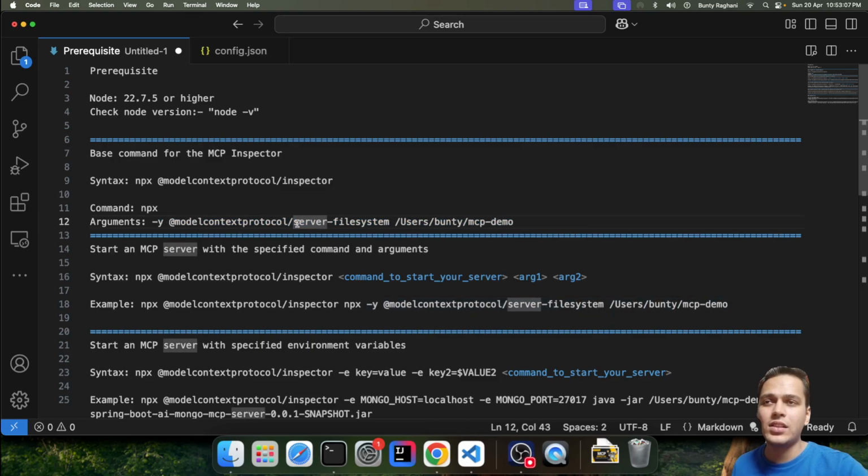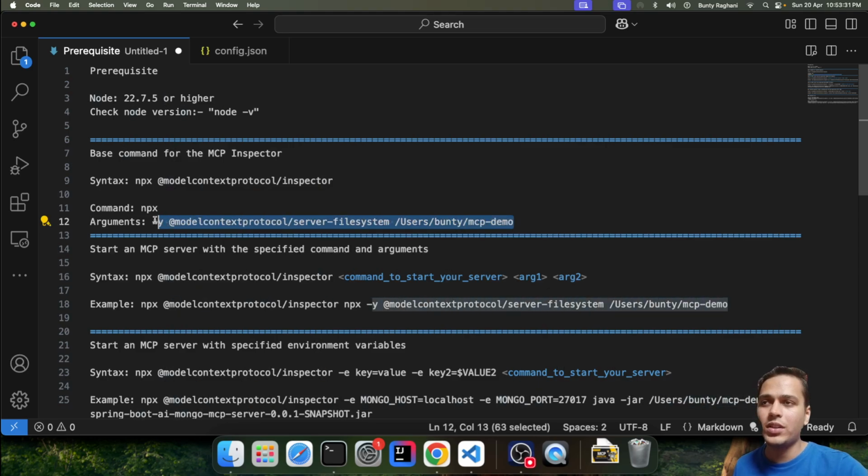So in this case it is server-filesystem, and here we are specifying the directories with which our file system MCP server can interact. So we are providing very limited access to it, which is we are only allowing it to perform the file system operations within this particular directory only, which is MCP demo.